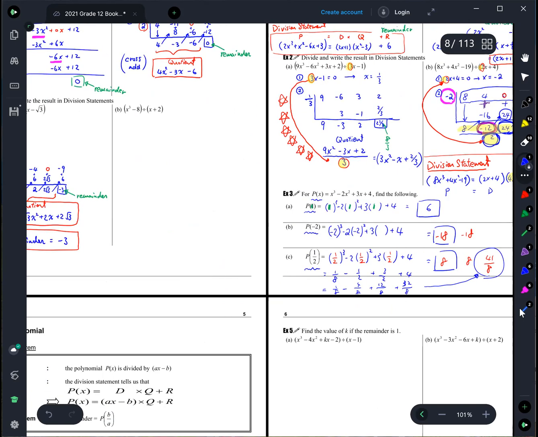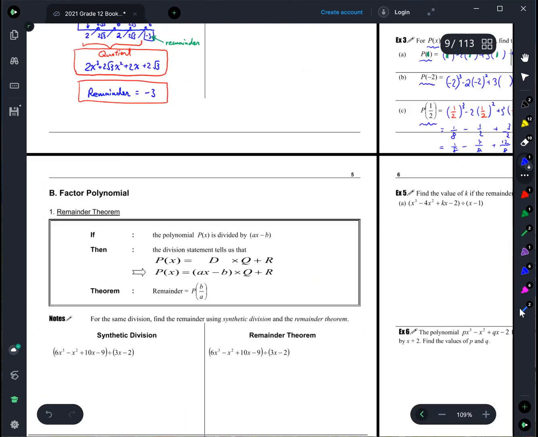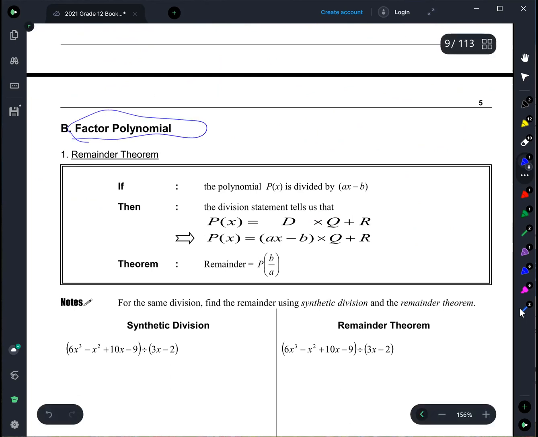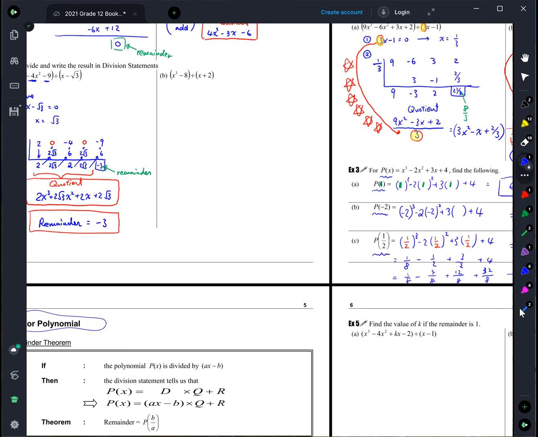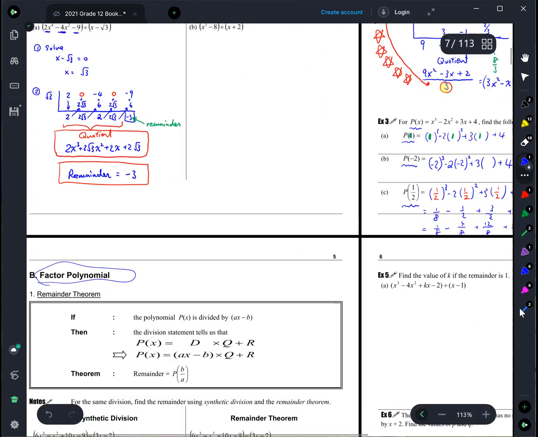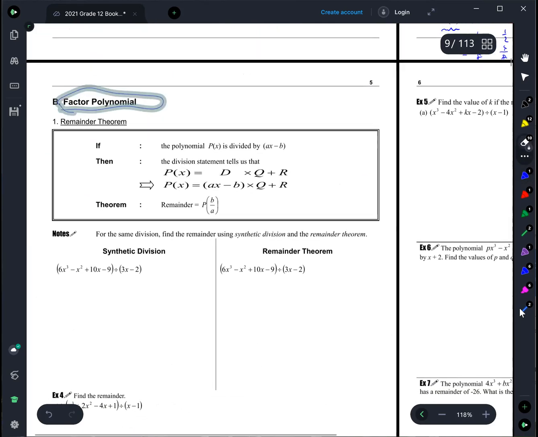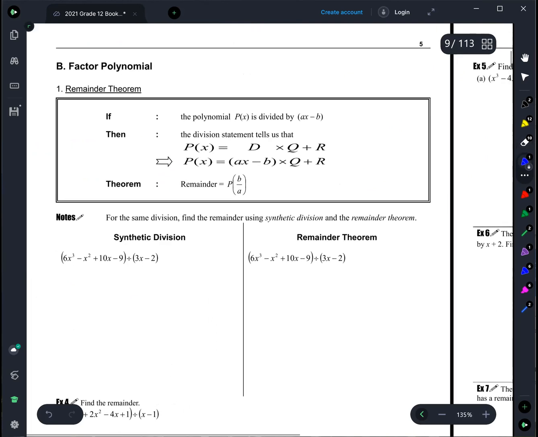Let's move on. Okay, so why do we need to do these two? Why do we need to know about synthetic division? Why do we need to know how to sub in? It's all for the purpose of factoring polynomials. Everything you learned up to here is preparing you for this topic, how to factor. So in the homework, you used synthetic division to find the remainder, right? In your last homework. So if we are interested in only the remainder, do we always have to divide? That's the question we want to answer here.